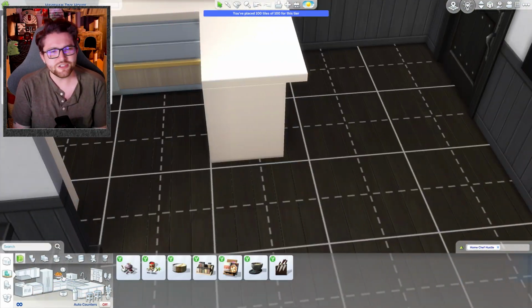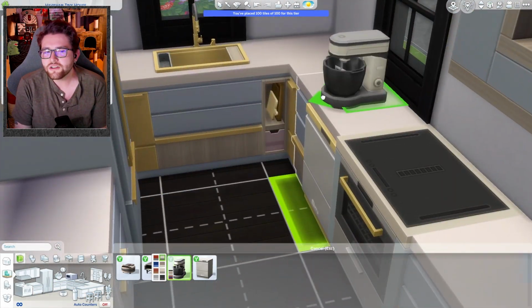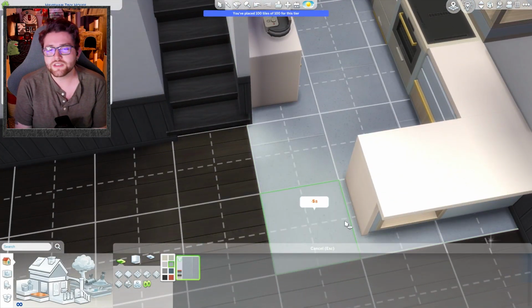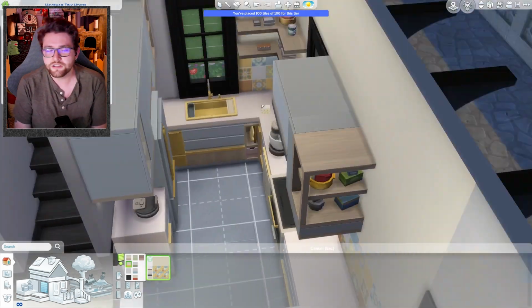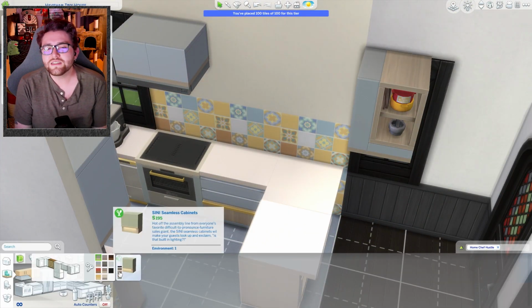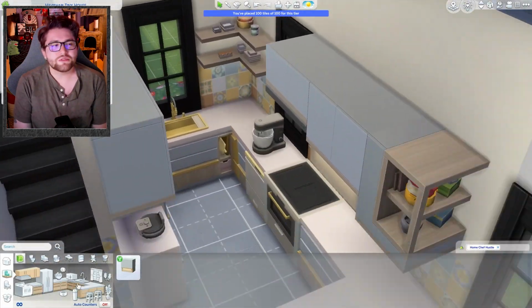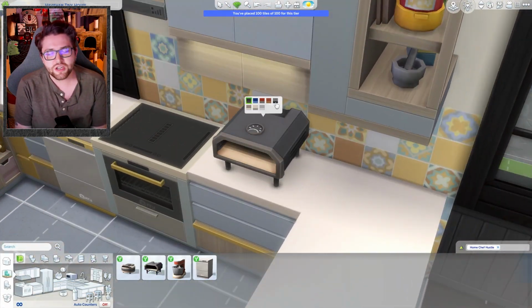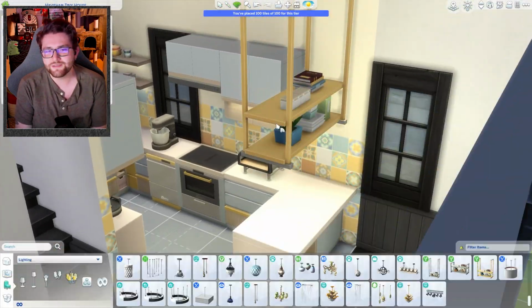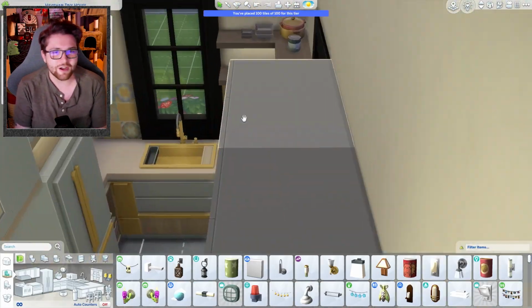I am actually really happy with how this kitchen turned out. The one that you will download on the gallery, if you guys do decide you want to download this house, because it will be up on the gallery for you guys when you're watching this, is a little bit different. There's a little bit more clutter just because I ended up adding some more clutter after the fact. I kept building after I stopped recording and did the walkthroughs and stuff.